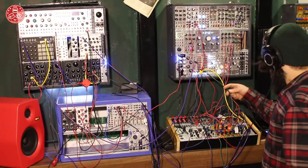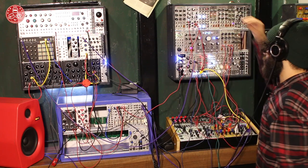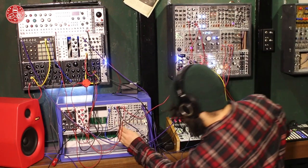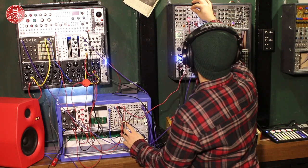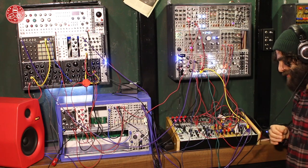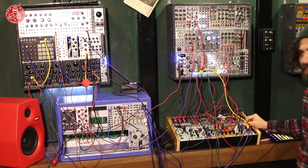And I'm sequencing the Entity. It's like a kick drum, but also a really nice lead bass. Let's bring it in. We have the chance to change the notes and range.